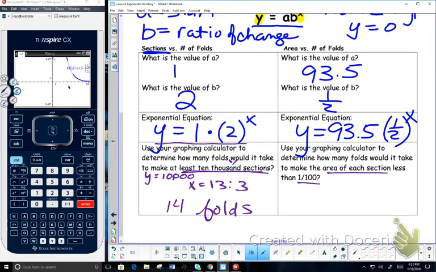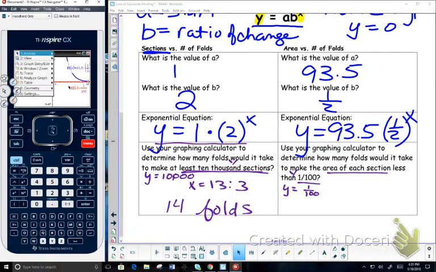Once again, that area is a y value. So I'm going to simply type in y equals 1/100. So I come over to my calculator, hit tab, and I have 1 divided by 100. Push enter. I'm interested in where these two cross. It's going to be somewhere out to the right. So let's see, I'm going to change my window, and I'm just going to change my max x value to 20.